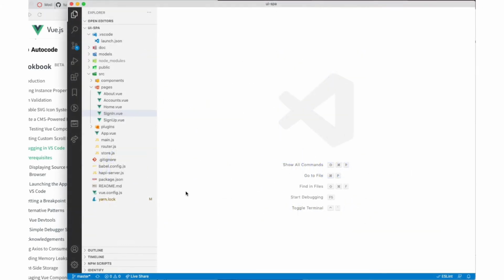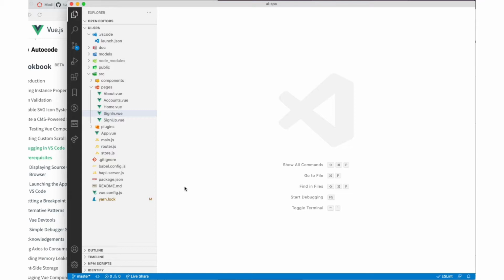I want to demonstrate how to do source level debugging in VS Code of your user interface code in Vue. I'm just following basically a tutorial that's available on the Vue site that talks about how to do this. There's also resources at the VS Code site. And this is just one example of how to use an IDE to do source level debugging. There's other platforms that also support this.